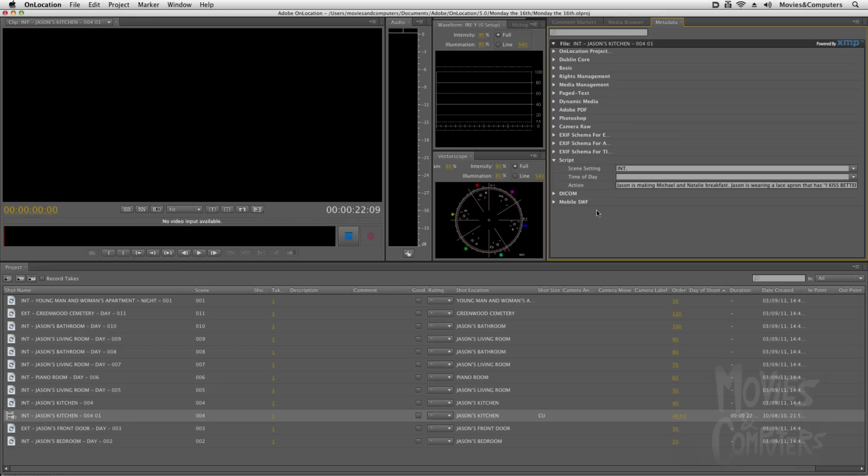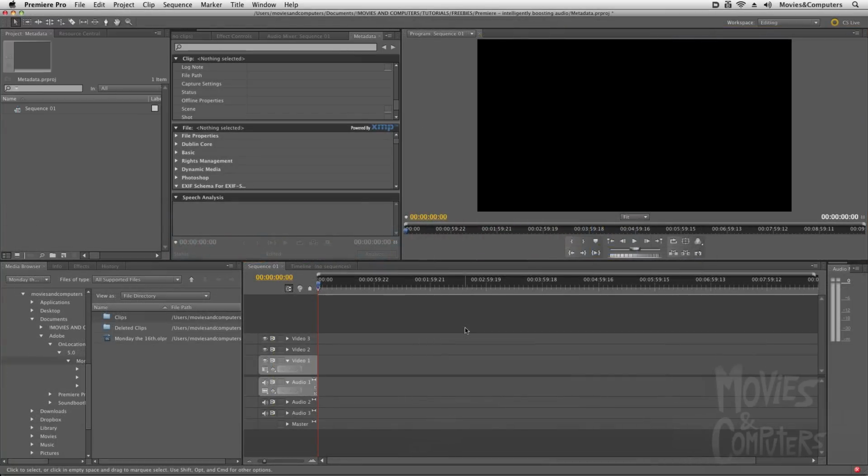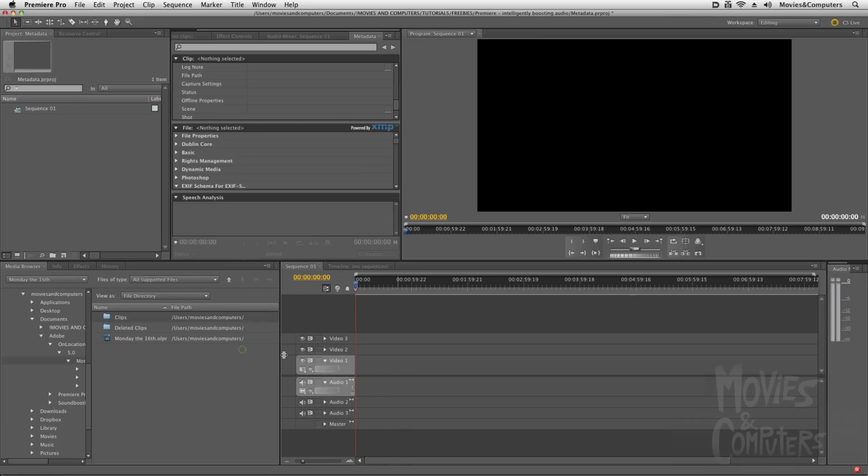Now, for those of you that use Premiere, this helps even further. I'm going to go over to Premiere here, and we can actually use the data from this OnLocation project in Premiere, but it is kind of tricky. You have to be very specific in the way that you do it. If you just double-click in the project panel the same way I import most of my clips, you can't do it. It'll say that you can't use that OnLocation project. So you have to actually go to the media browser. And even then, there's not much you can do with the OnLocation project, which I've navigated to here.